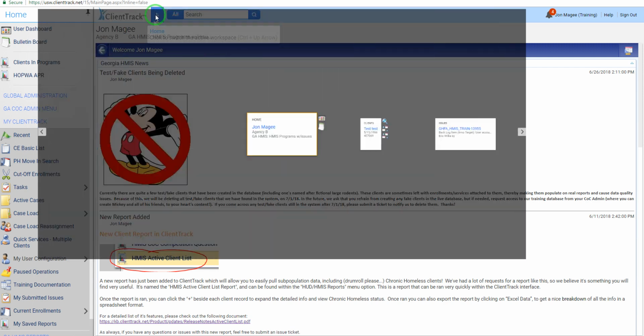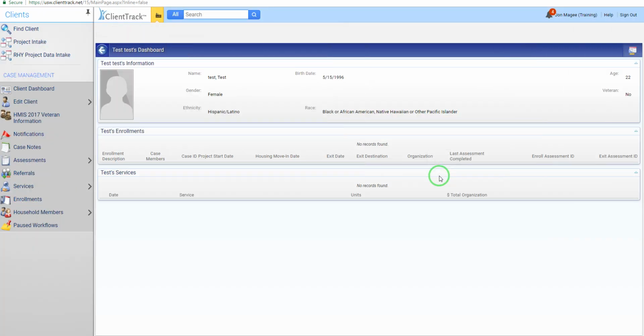So that being said, I'm going to go ahead and switch over to the client's workspace where we can start the intake process. So there's a few scenarios I want to go over in regards to doing an intake on a Path client. The first scenario, let's say we were able to get the client's demographic information. So we have their social security number, let's say we also have their birth date and their full name. Because this is a shared database, there's a chance that they already exist in the system, and instead of creating a brand new client record, we want to pull up that pre-existing one.